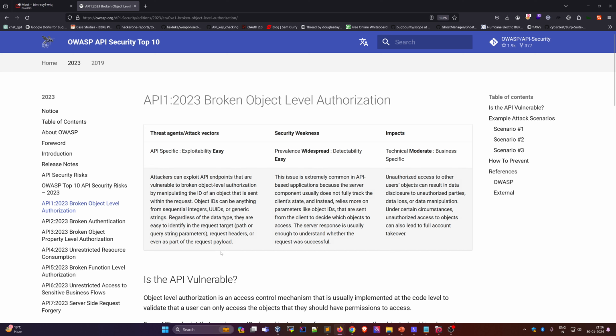An attacker can exploit API endpoints that are vulnerable to broken object level authorization by manipulating the ID of an object that is sent within the request. Object ID can be anything from a sequential integer, UUID, or generic string. Regardless of data type, they are easy to identify in the request target, request header, and even as part of the request payload.